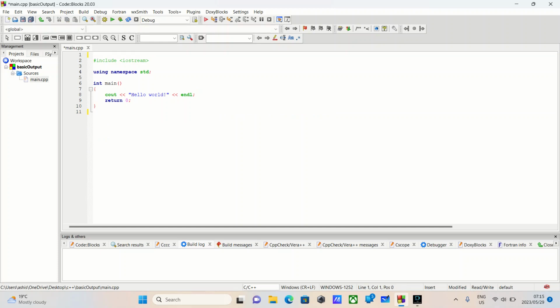So the first thing we notice is hashtag include iostream, which stands for hashtag include input output stream. So in C++, statements that begin with hashtag include are called preprocessor directives. These statements are processed by a program called a preprocessor. Just think about it, instead of creating a solution to a problem, we instead find a solution that's created by someone else, or a group of someone else. Example of this is iostream, which enables us to get console output, console input, and console error. That's all we need to know.